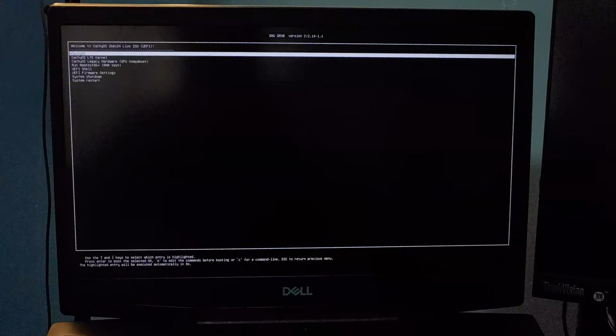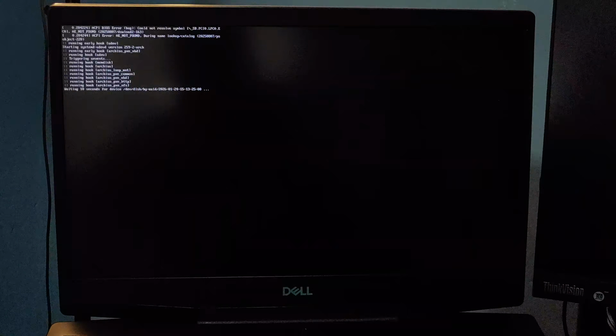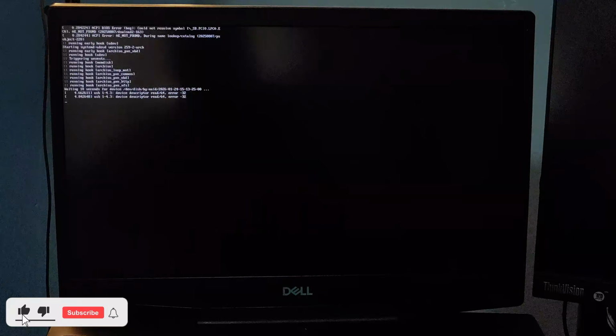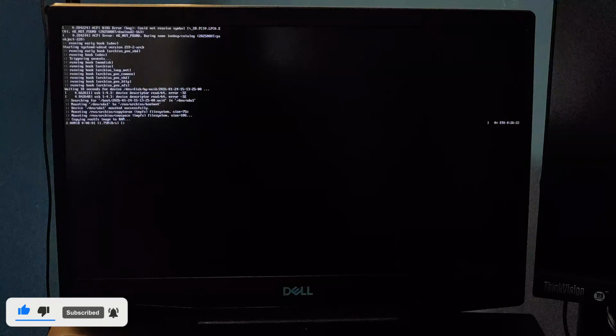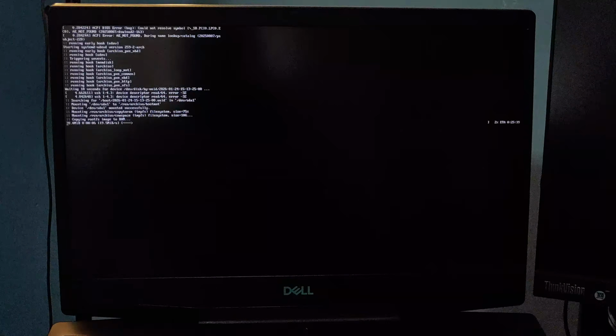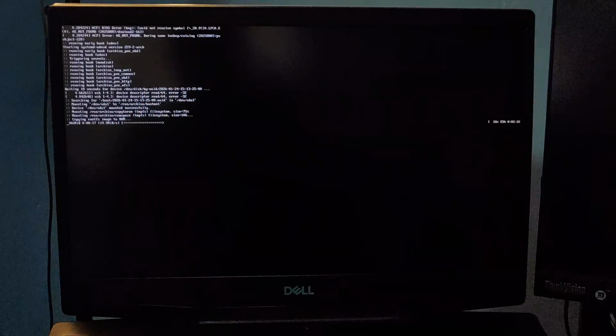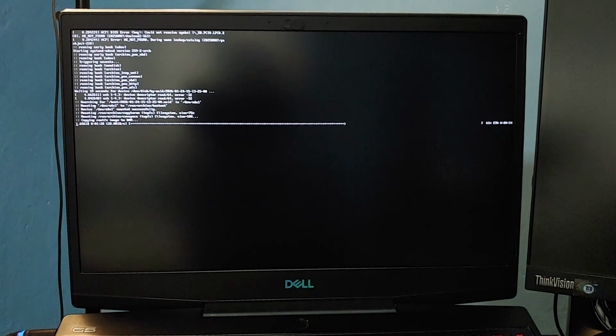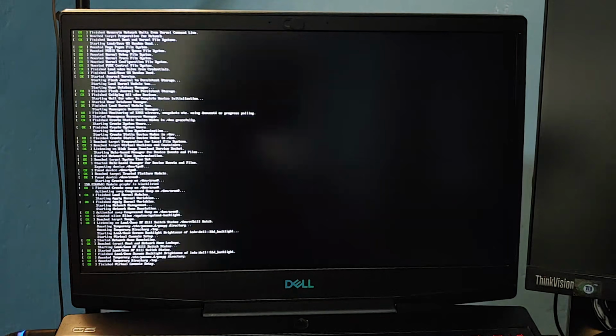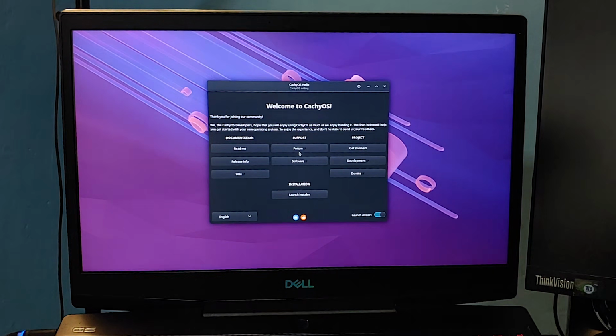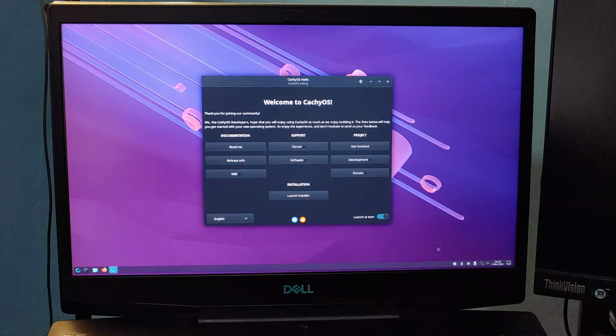Now a GRUB menu will appear. Select CachyOS and press Enter. Okay, now we have booted into CachyOS via the pen drive.